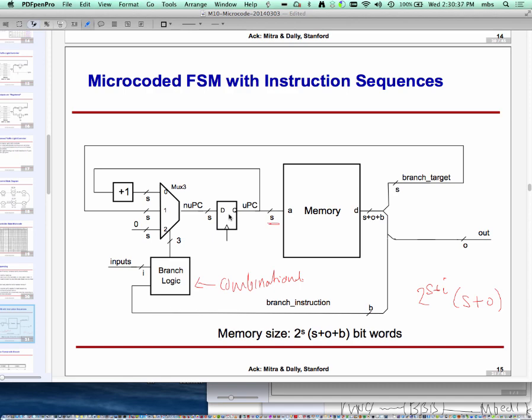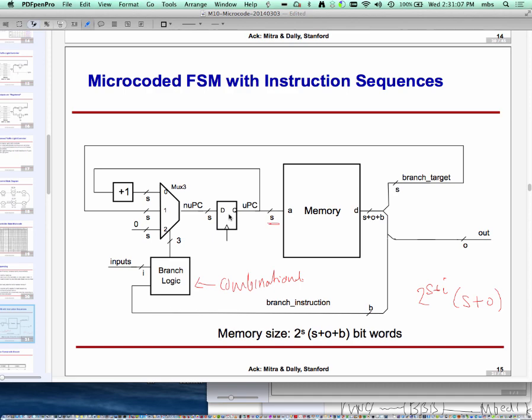In the first one, I'm taking my current state and all my inputs, forming a vector out of it, using that as an address into the memory. And so for each state, I have now multiple entries, one entry per possible combination of input. In this approach, I have a single entry for a state in the memory, but now using the inputs, I can say what should my next address be.